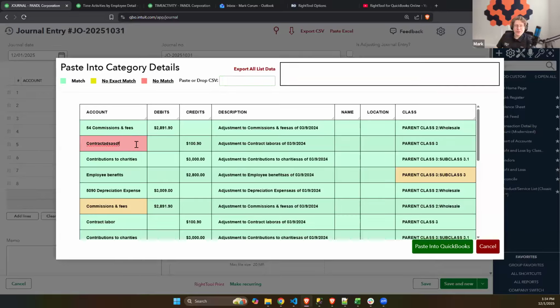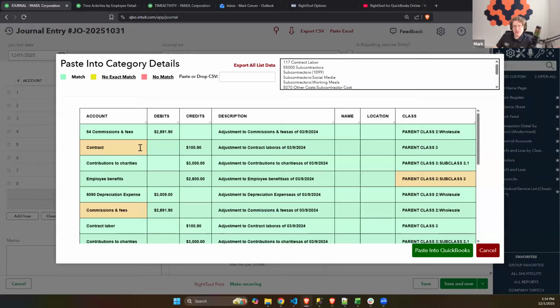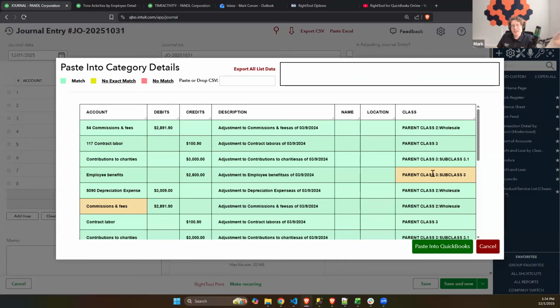So it's not too much of a new thing here, but you'll see there's stuff that's in red. That's basically us saying, hey, there is something here that we have no idea what it is. And if we have no idea what it is, we're going to skip it. We're not going to put anything in when we do the journal entry. So you can edit that directly inside of here and then select whatever is the correct thing at the top right, or you can just put in whatever you want to put in. And so I can just click on each of these yellow boxes and say, hey, fix this.